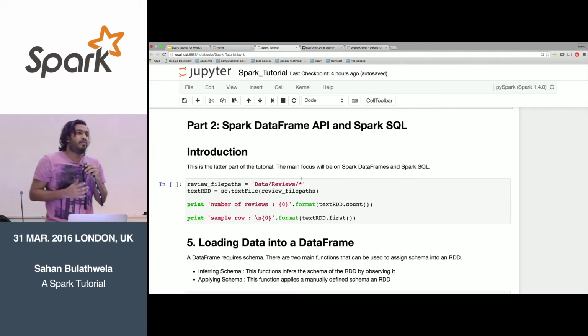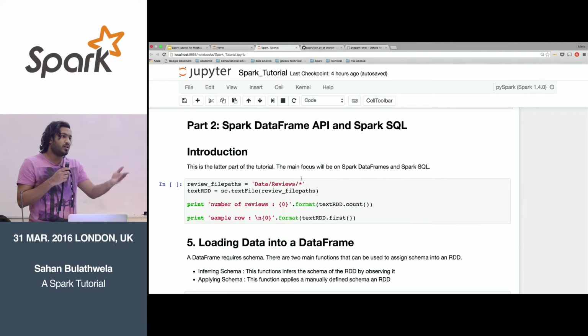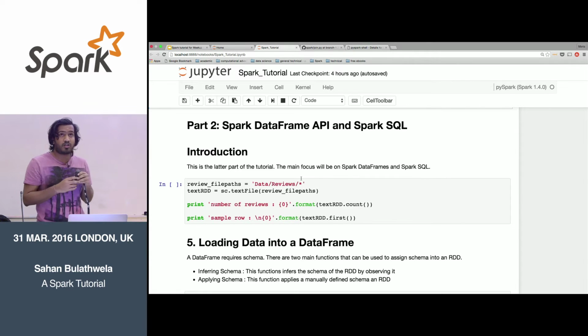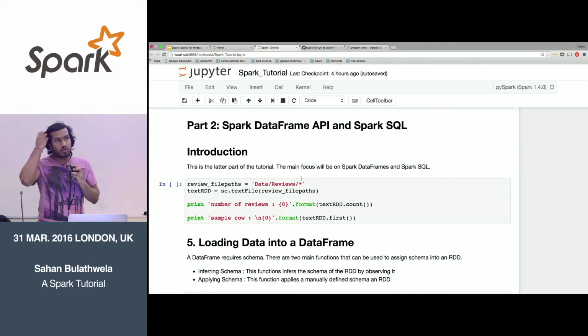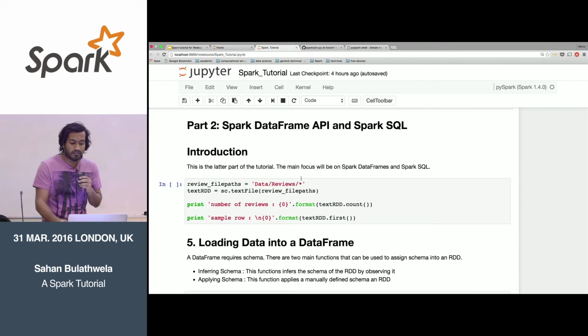In the last 40 minutes, Maria was going through most of the capabilities of the RDD API, like mapping and so on. The Spark Data Frame API also enables similar functionality. Through this tutorial, what I'm going to explain is how it is enabled and why it is simple and efficient to use the Dataframe API to do simple things when you are handling big data.